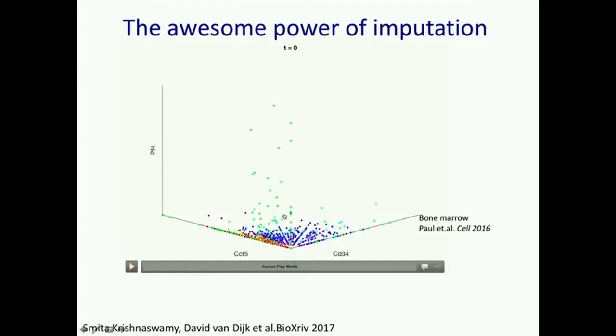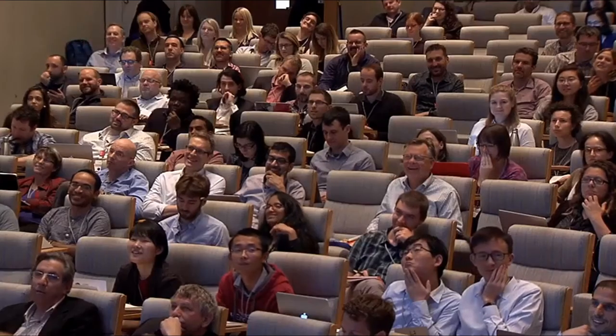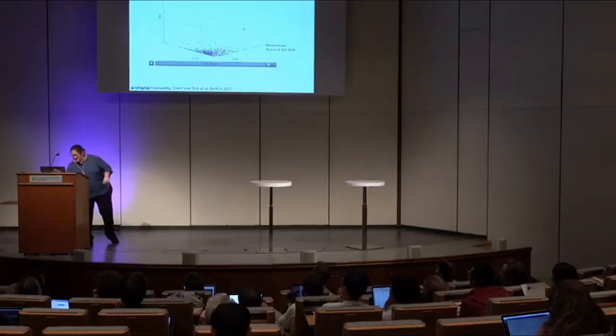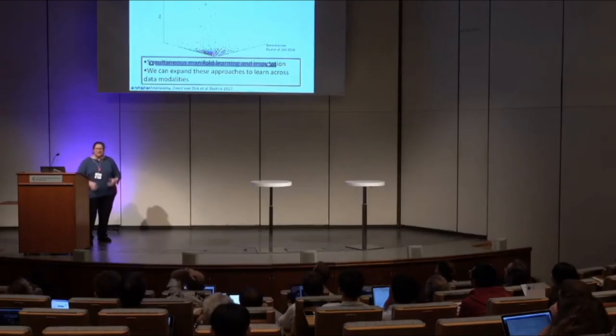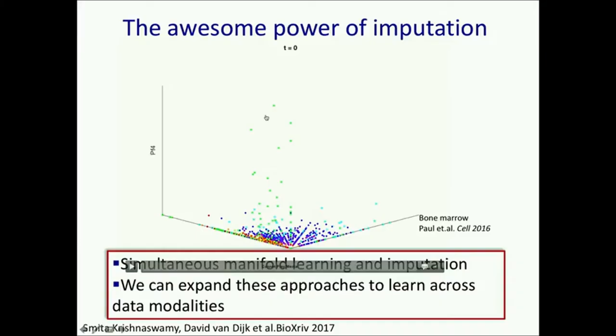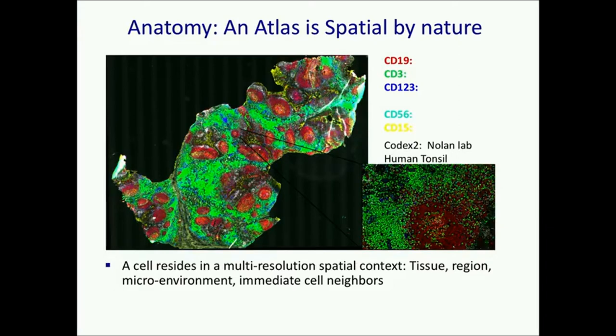Lovely. Well, you would have seen a beautiful reconstruction of everything recovered had this been my computer and not another computer. The point is, though, that using manifold learning, we can actually impute quite a bit. We can impute not only within single-cell RNA-seq, as I showed here with how the animation worked, but also across data modalities. And here I stole Gary's slides, as you may have noticed in the speaker before me.